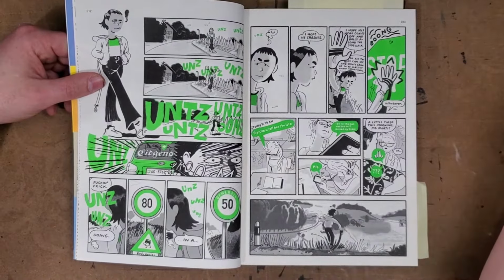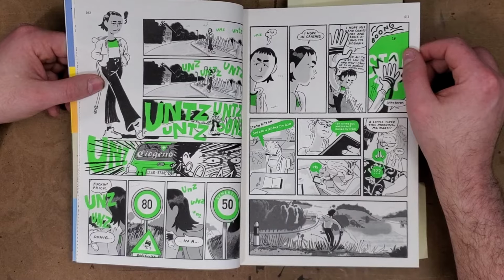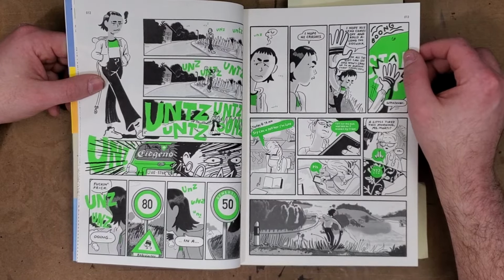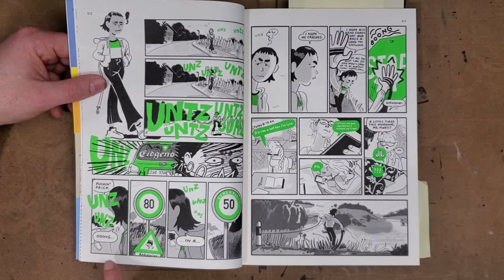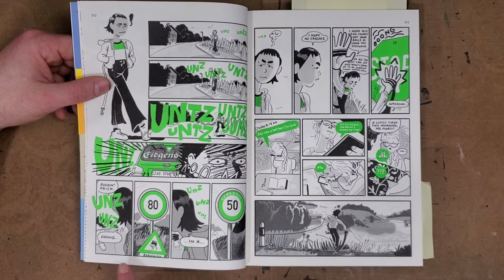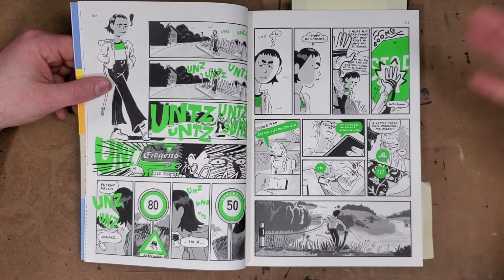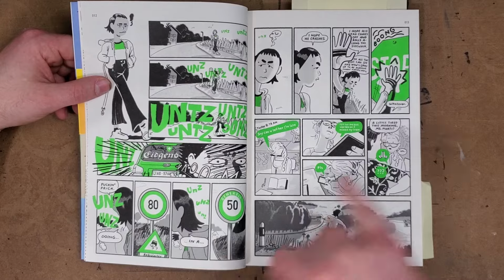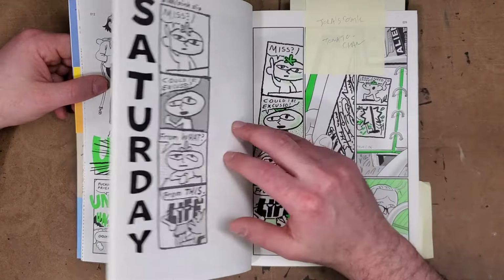So Yola has now lost her dog, Kuma, and that's pretty much the story of the book: she keeps losing her dog. She's also trying to pass a math test, and she's oftentimes using the lost dog as an excuse to delay the math test. This fun little formal sequence here where the signs are being used as part of the dialogue. So she says, fucking prick, doing an 80 in a 50. And having the visual as part of the dialogue lets the character move forward in space, like here they're out and here she's obviously coming back into town. It's telling time while also being part of the dialogue. And I think that's a really cool formal trick.